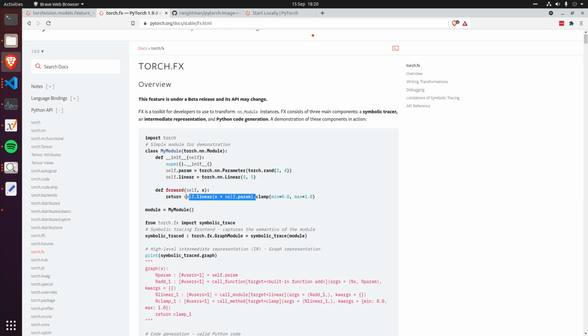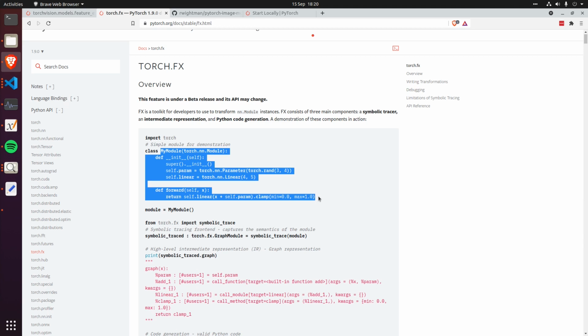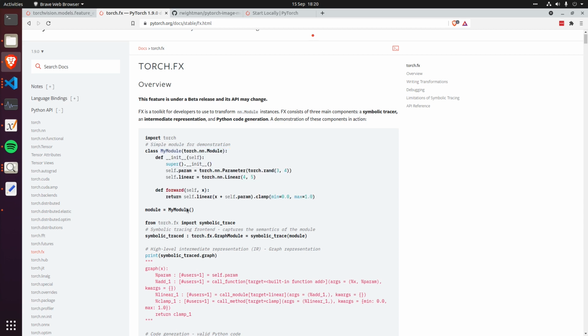So a couple of things happen in this one line here, and this module could be a lot more complicated, and there could be a bunch of submodules that are nested within nested and in other files. And the idea is I want to get at something specific. So I want to get out of this x plus self.param. I want to see what that looks like. It's a weird thing to want to do, but this is just a simplified example. So if I wanted to do that here, I'd probably have to just rearrange this code and return both things.